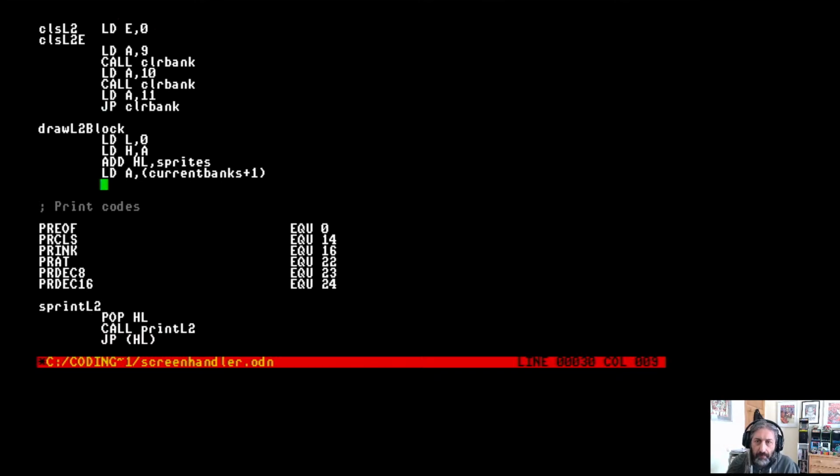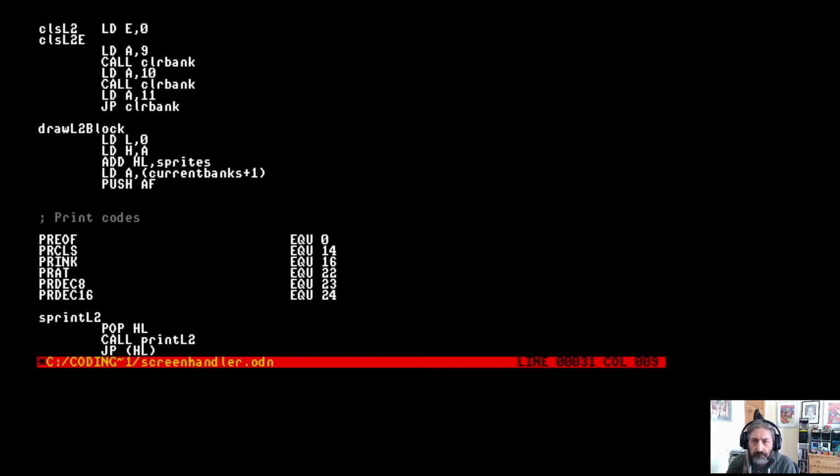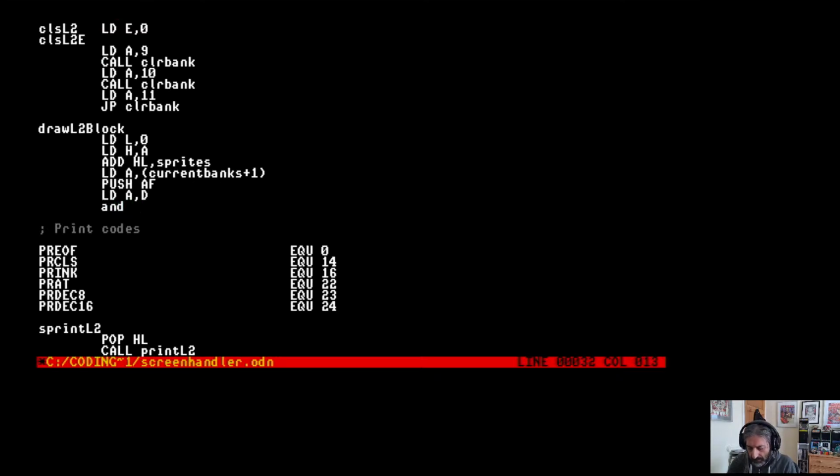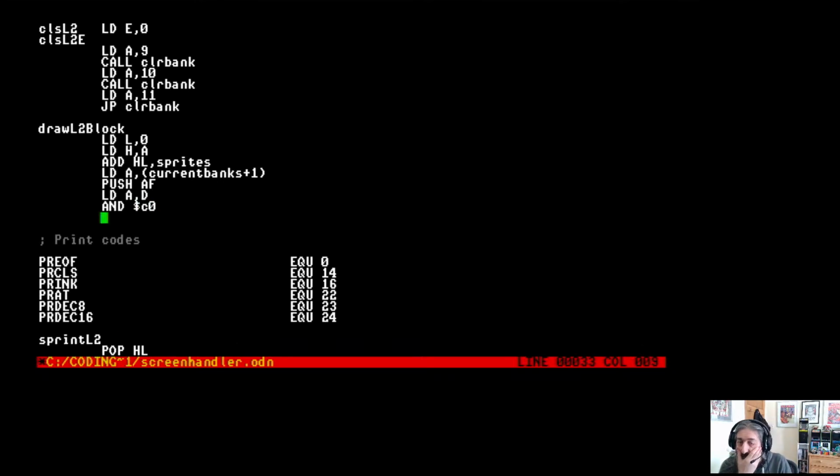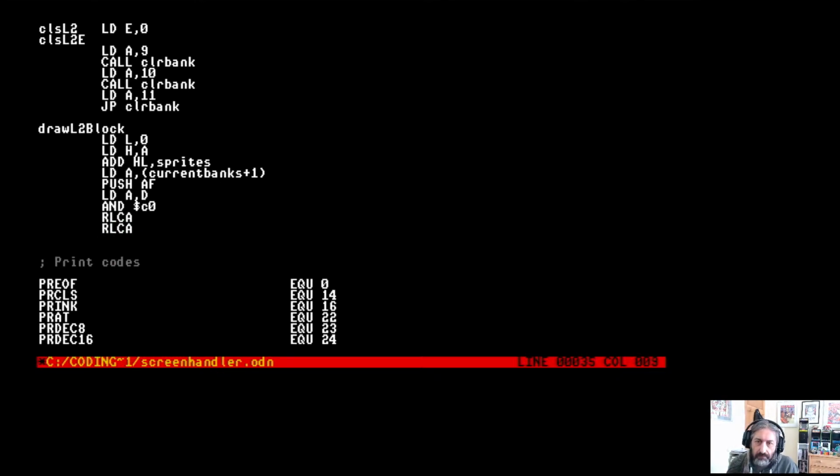Swap the run mouse. Load A, D, and string C0. I want to see which third it's in off the screen. And then we want RLCA to get it in.